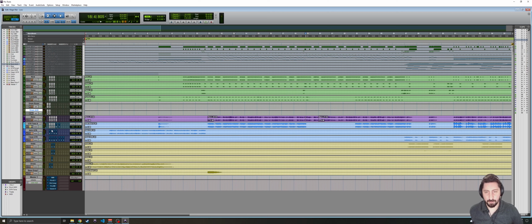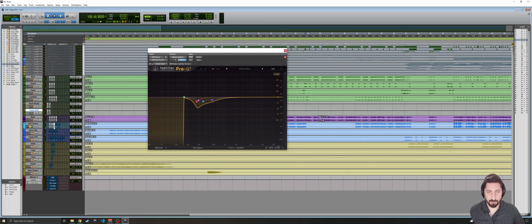All right, and as you can hear there, we're really cutting out a lot of those mids, more of the lows to low mid section. Again, with all the other elements that are going on in the song, we want to make sure that it's a tight sound and that it's not disruptive. If you want to add more mids back, obviously just go ahead and pull this back. This kind of works similar to recipes in the kitchen. If something's too spicy or has too much garlic, go ahead and pull those back, or add more if you do like those things. Same thing applies when it comes to mixing.